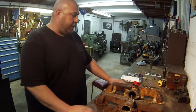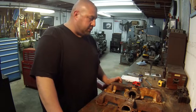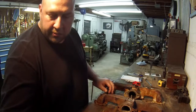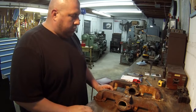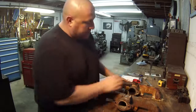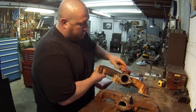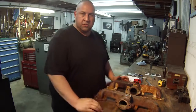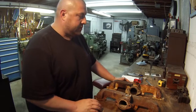But all right, so what we got, this one here he brought as a sample because I was able to get my measurements off of it. This is the one I've got to do some work to right here. What he wants me to do is drill the hole in there for the butterfly that's going to be inside. This one's still in there, and it's all hooked up and working. This was another one that he's had, and he wants to fix this one so that it's in good shape and it works.